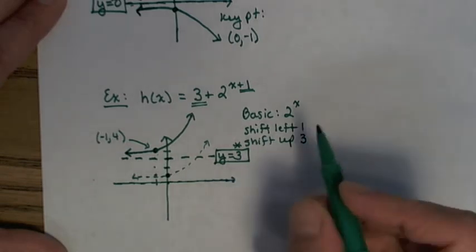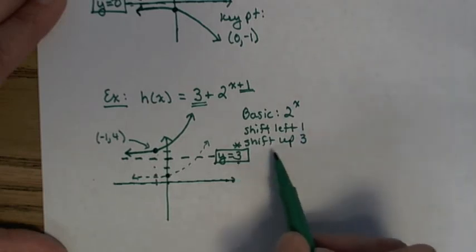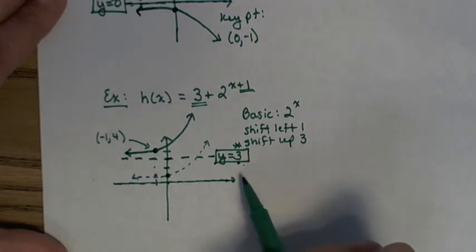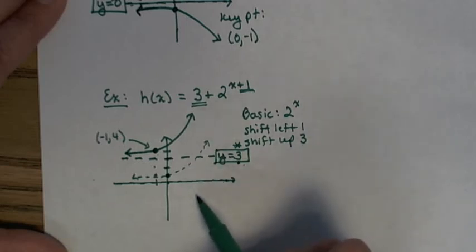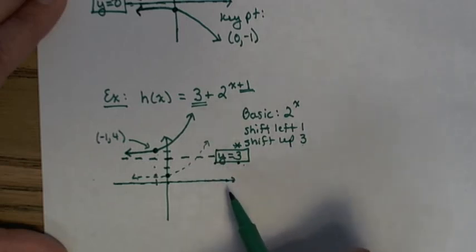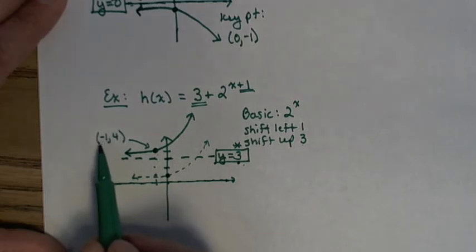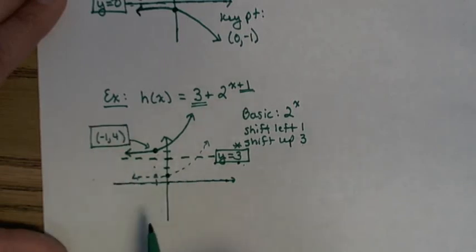Now, notice that the asymptote value and the shift up tend to be the same, and that will always be true because, again, the vertical changes to the graph are what's going to impact the asymptote. Notice also that the shift to the left or right impacts the x-coordinate of the key point. So those are things that you can kind of pay attention to and utilize as you're graphing these functions.